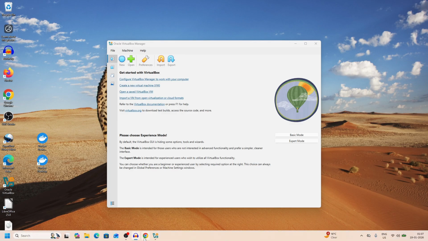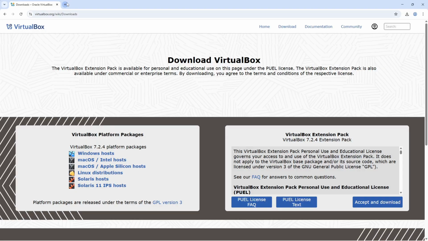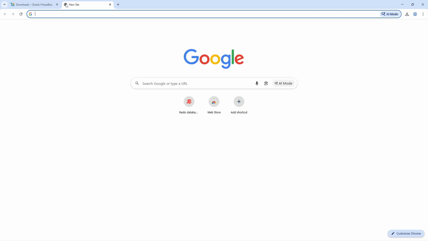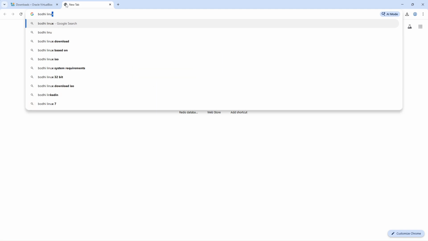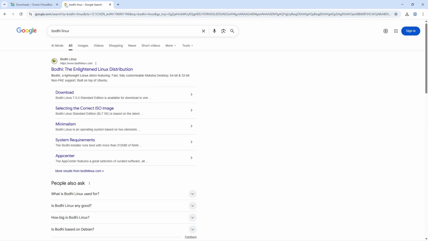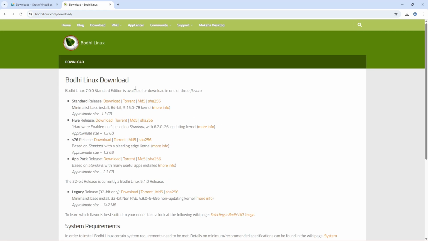To download that, let's go to our Chrome window. In the search tab, type Bodhi Linux, press enter, and then click on download. Here we will click on download for the first result, that is the standard release.